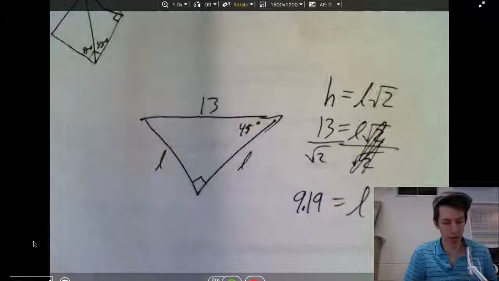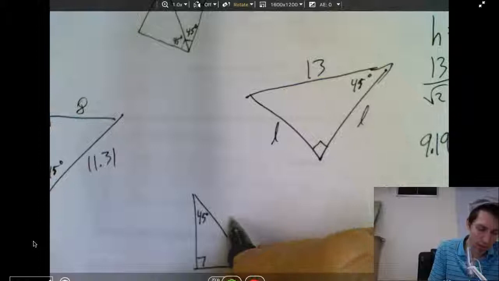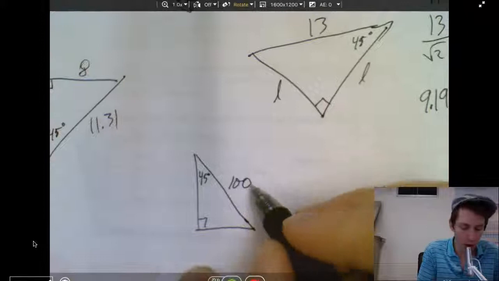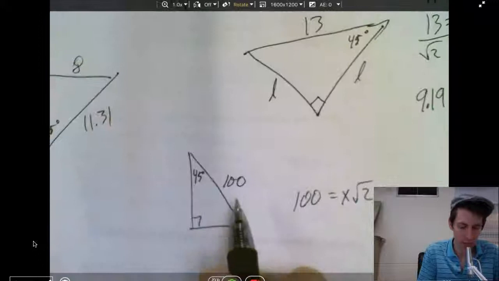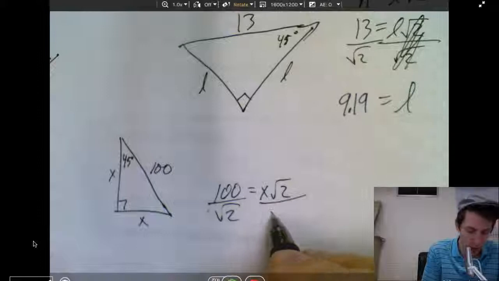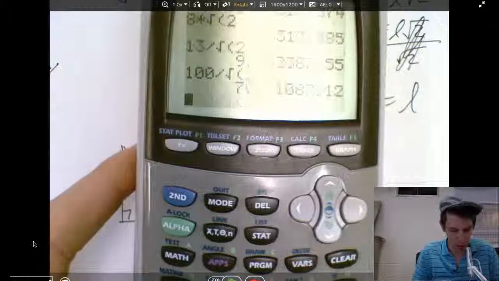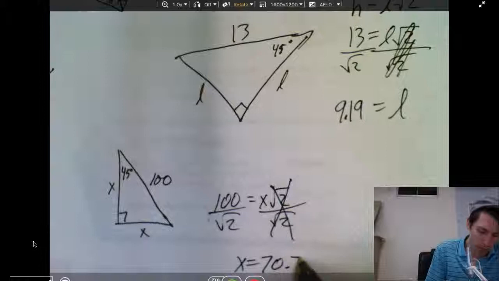So, just real quick. 45. One more of this. Let's say this is 100. What is this leg? Well, 100 is x times the square root of 2. Right? The hypotenuse is x times the square root of 2. Where x is, are the legs. Right? So, just divide 100 by the square root of 2. Both sides. So, it cancels out. 100 divided by the square root of 2. Oops, that's 10. 100 divided by the square root of 2. 70.71. Cool. So, that's a 45-45-90 triangle.